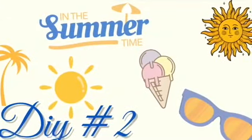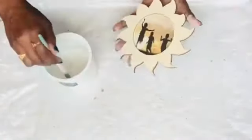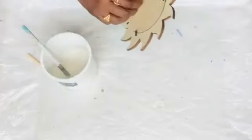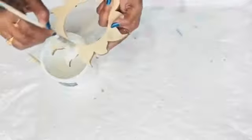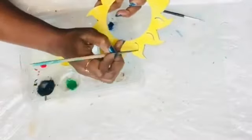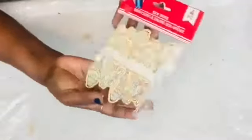So let's move on to DIY number two. For this DIY, I'm going to take another wooden sun frame from Dollar Tree. This is actually a small wooden piece that you can stick in the base, which will stand on its own. I'm going to remove the center part. I'm going to paint the border with this white chalk paint, again the same method, and yellow paint on top of it. After it is dried, I'm just drawing with this blue paint some curves to give extra decorations.